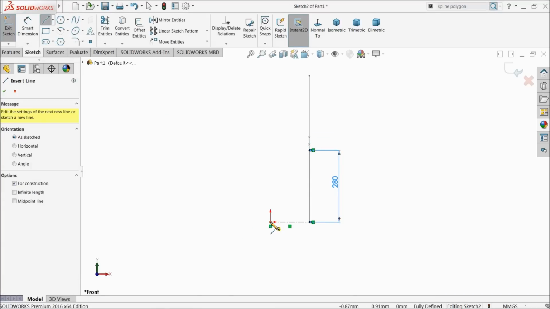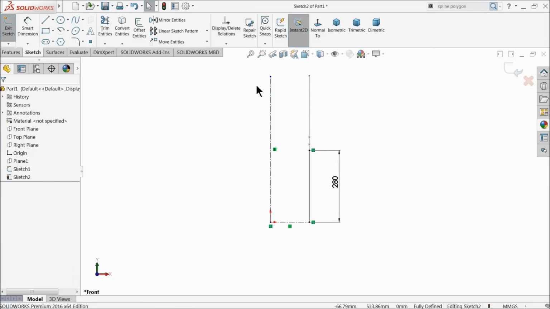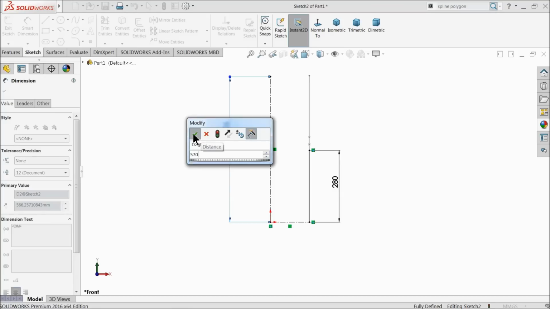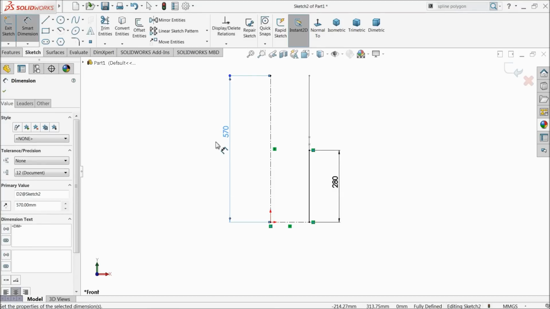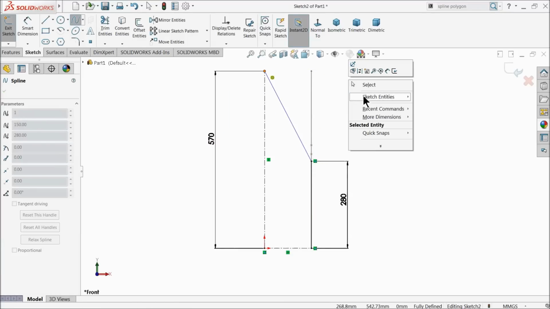It's time to define a line. Make it the same length, 570 millimeter. Choose spline. Connect this point to this point. Exit.